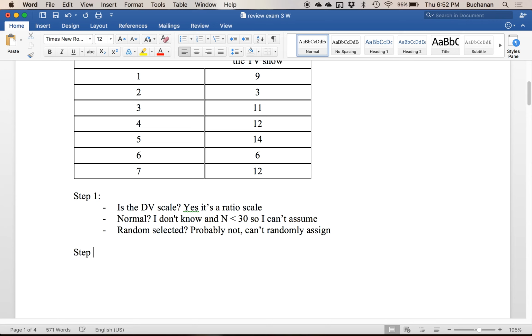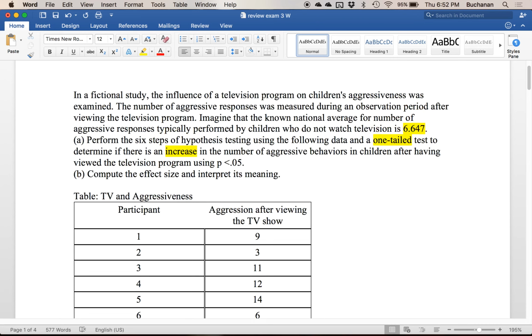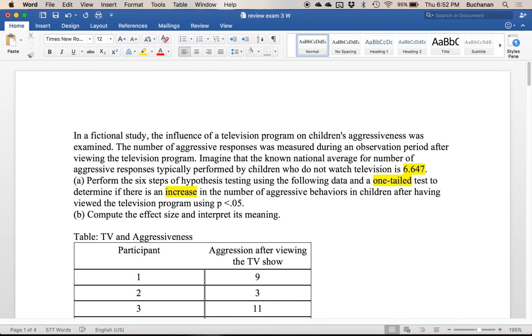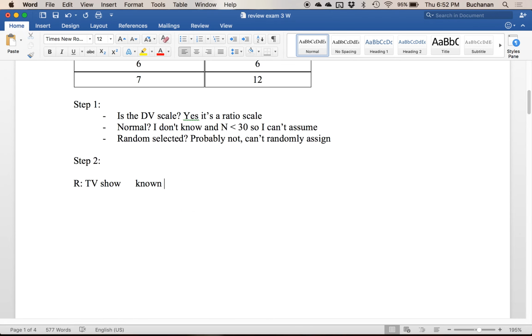For step 2, we're going to write the research and the null. So the research, this is the TV show versus the known aggressive behaviors, the population mean. Known aggression in kids.